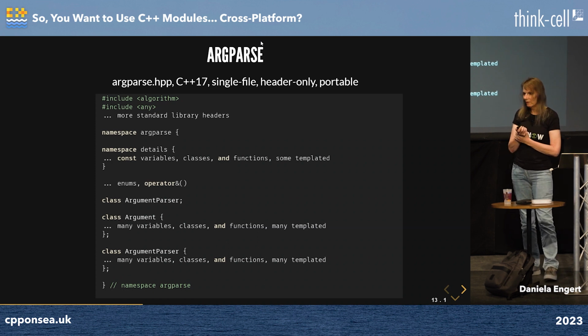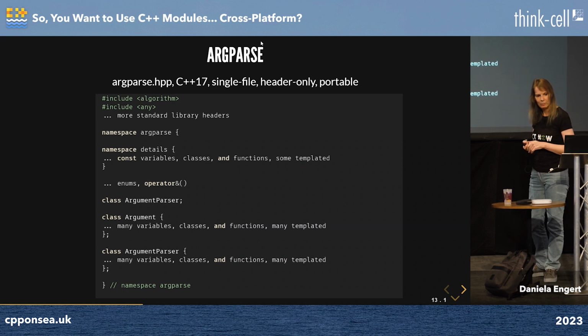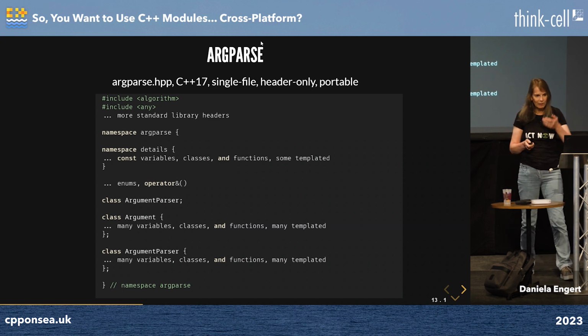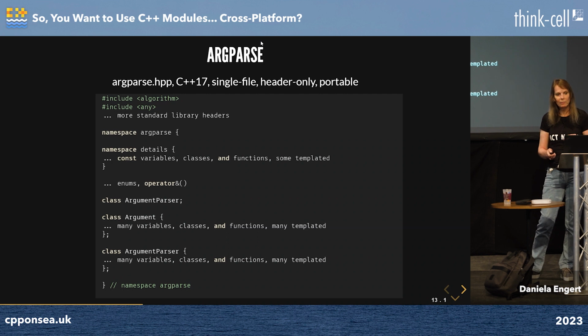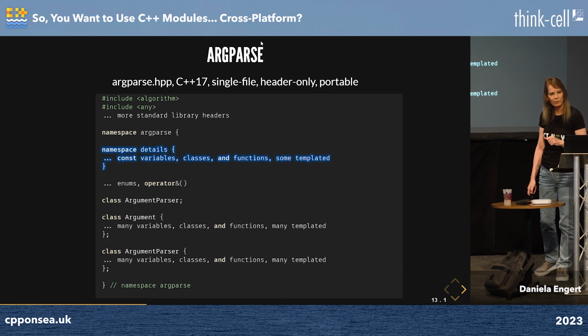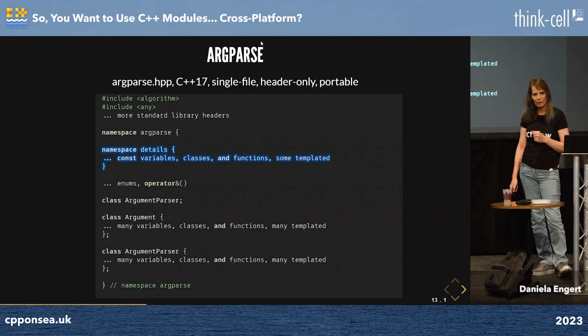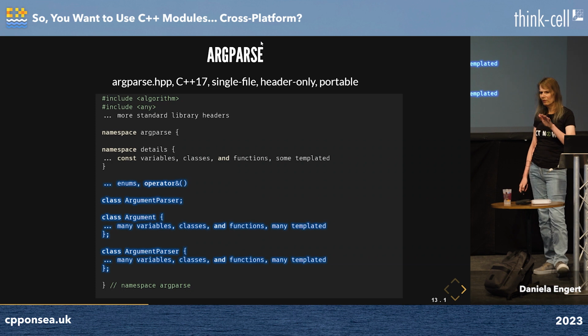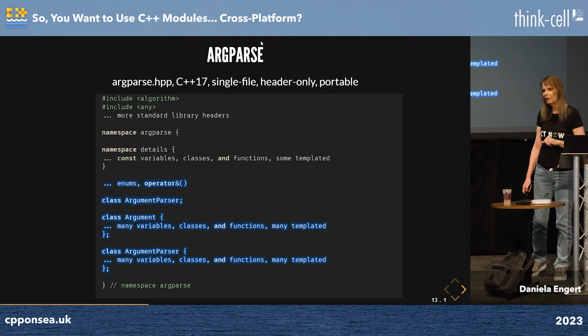It's a C++17 single header file only library that is totally portable. And this is something that you might want to use in your programs as well, as this is a command line parser. It's very simple. There's just one namespace, a couple of things that are not meant to be used by the users of the library, as usual, just given a namespace detail or something like that. And then just a few items, just a few language entities, two classes that are actually meant to be the interface.